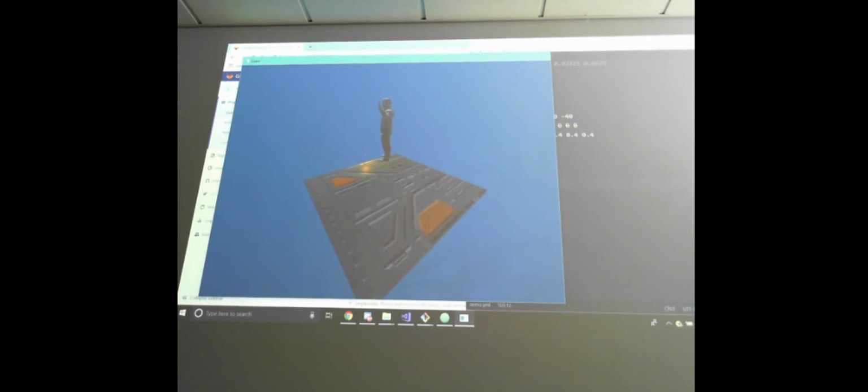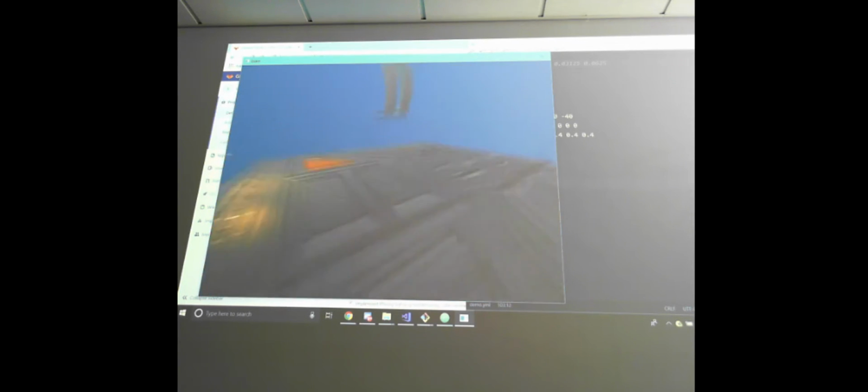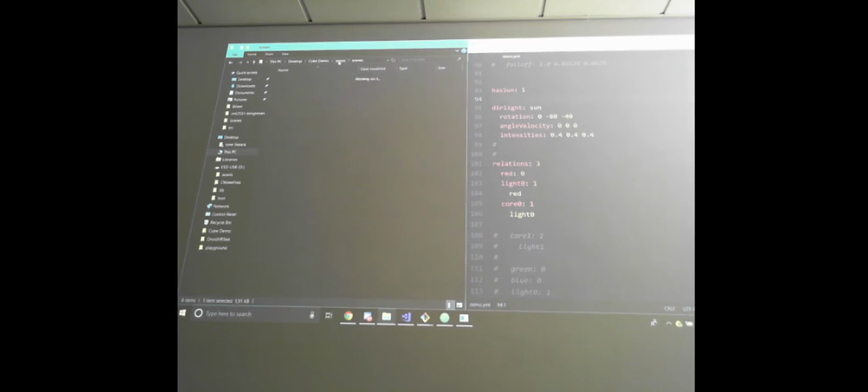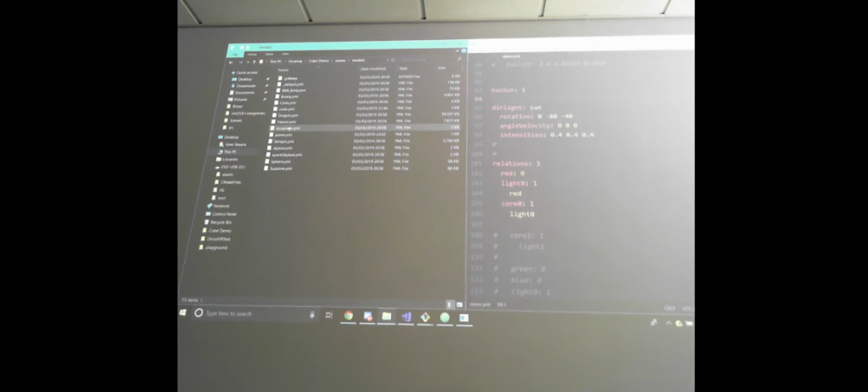But okay, this is scenes. Let's talk about some other assets. For example, this plane down here. Right now, that's just a simple plane with a texture and some fancy lighting effects on it. So if I can just find the different assets. We have all our assets gathered in an assets folder, just as we went in the labs, we have the resources folder. Similarly to Unity, you have everything in an asset folder. We sort of tried to model some of these things after Unity. Let's go into models first. Let's find this plane and open that.